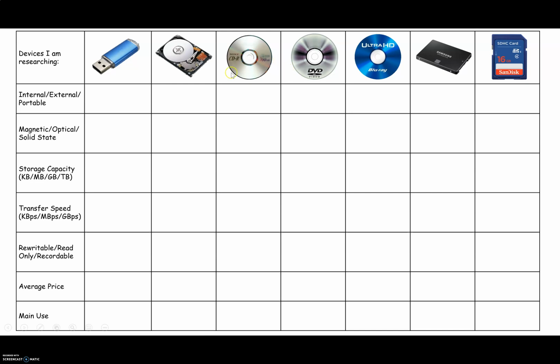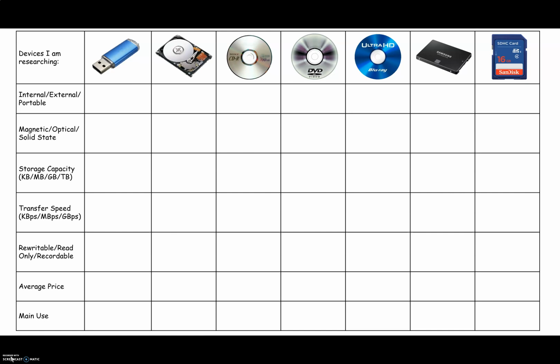The second one along here is one that's usually built inside your computer system, especially if you're using a desktop computer. It's known as a hard disk drive. Its storage capacity is really large, but it's not portable. You don't tend to move it from computer to computer unless you get an external hard drive. And this is used for storing most of the information that you have inside your computer system.